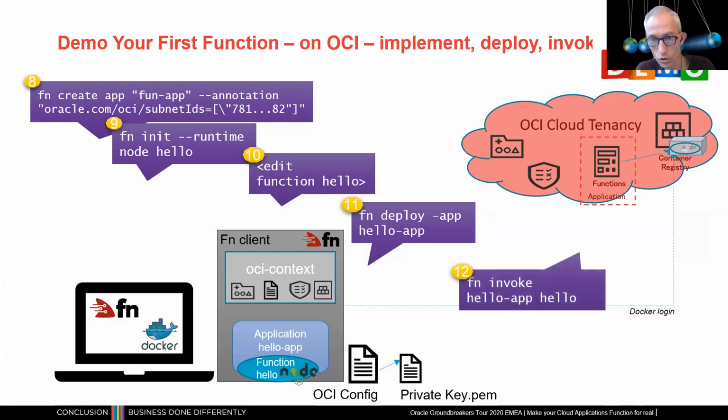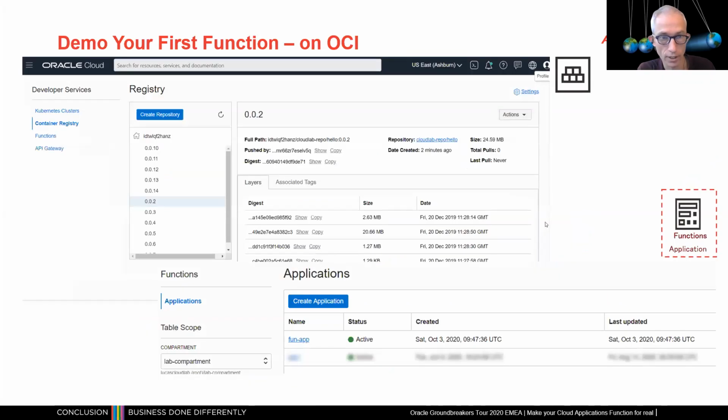So when I now invoke the function, as I was doing before, I'm asking OCI to handle this request to a function. OCI knows about the function, but there is not yet a container running. So based on the container image in the container registry, a container instance is started and the request is sent to the container instance to handle. And I get my very fancy result. So this basically is what we saw happening just now on OCI.